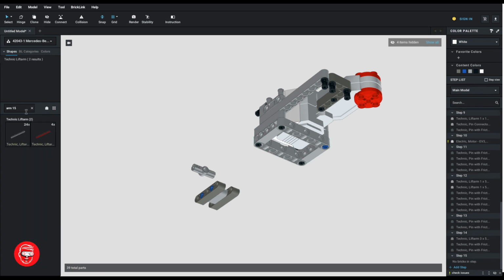And now let's look for a big arm. Oops, forgot. No, I pressed Ctrl T in time, so it's nicely in a new step. I have to align it well. Yes, that's it. About 4 holes left on the left side there. And now it's time for a 6 long axle to insert, and one of these double pin thingies.